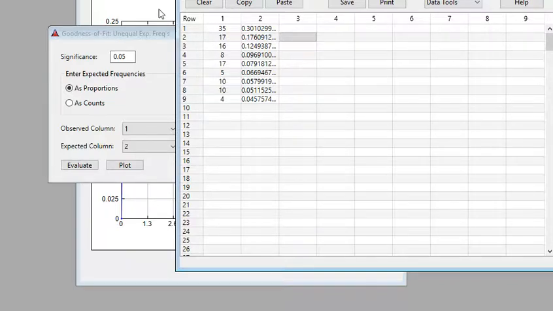I don't think StatDisk is going to let you type in the log formula that you need to calculate Benford's law.